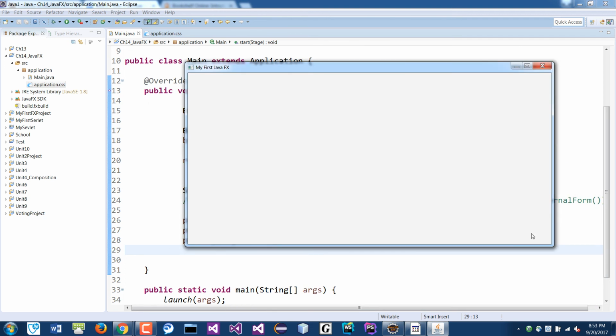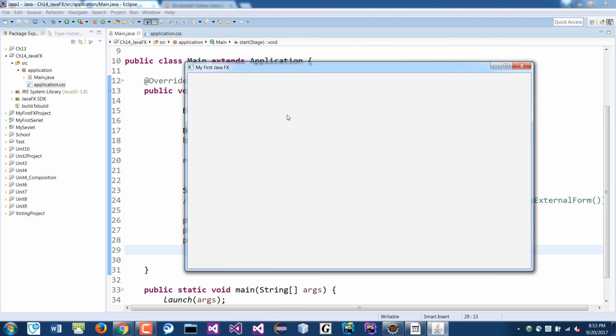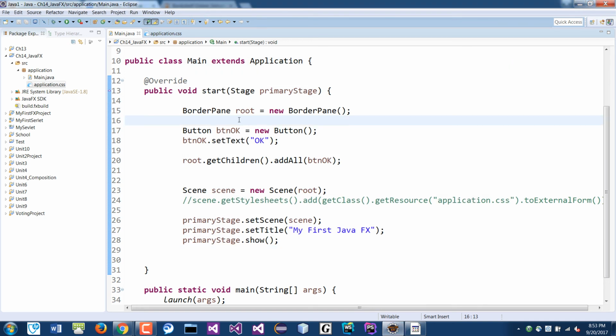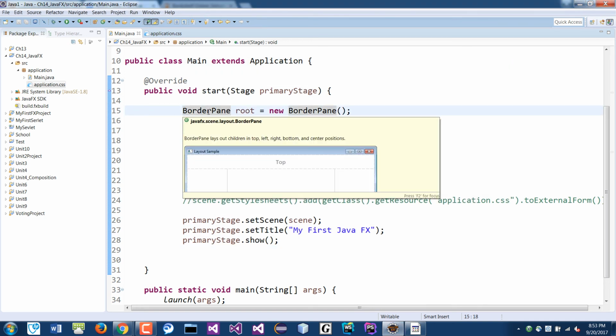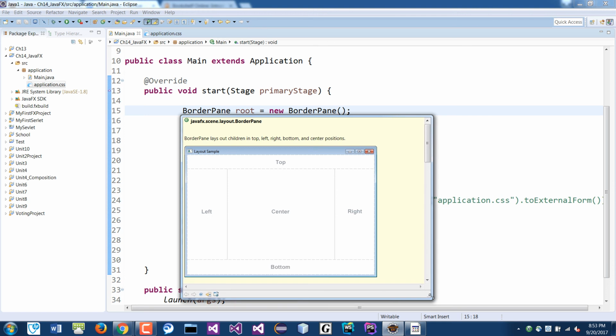you should see, well, okay, the border pane. The reason why you don't see it, I'll tell you why in a minute. But again, this is still the border pane. I'm going to change the border pane to something else, because that one is a little bit confusing for now. If you remember, if you click on the border pane here and leave the mouse over it for about 2 seconds, you see that it looks like this. If you move it down, you can actually expand it. You can see what it looks like.